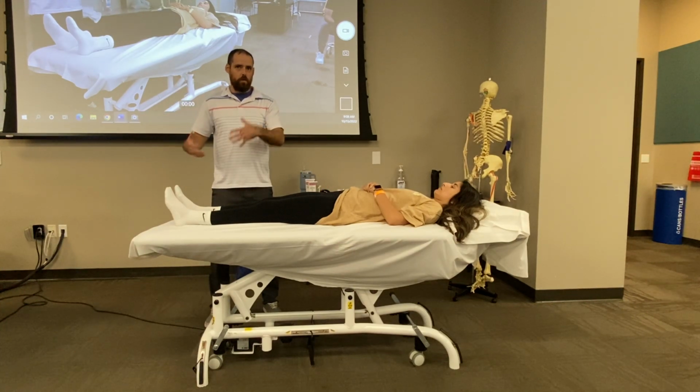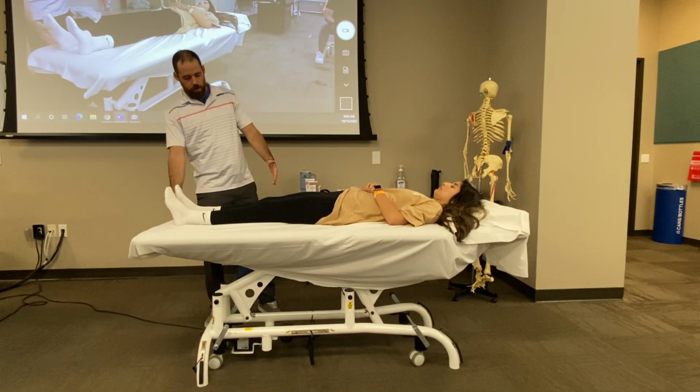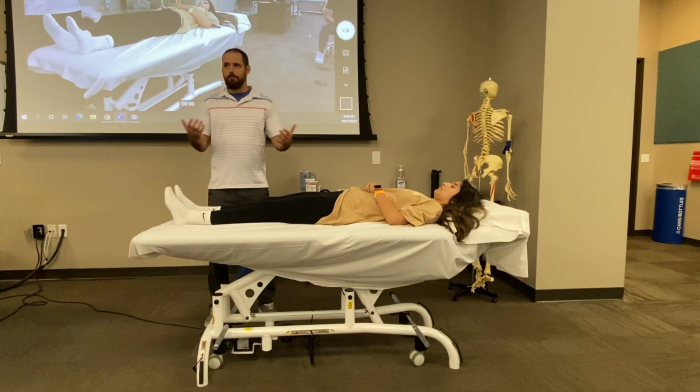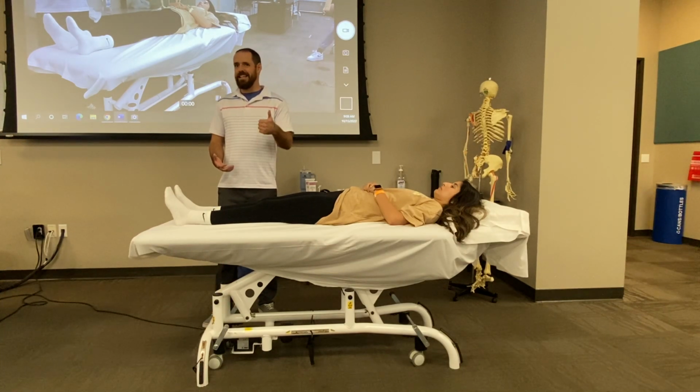How am I going to approach this in my setup? Hand placement on the correct side of the joint is always the first thing I'm going to think about. So if we're talking about strengthening her hip extensors, where do my hands need to be? Back of the thigh. Posterior thigh, bottom of the foot. Now we said we want to isolate hip extension strengthening. So where in the range should she be? We're strengthening hip extension eccentrically.